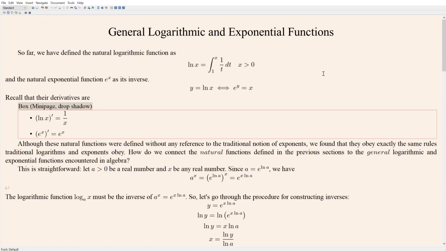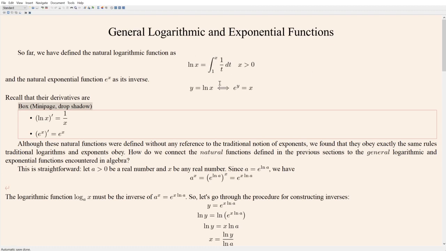Now, up until this point, I really want to point out that we have made no reference to exponents as they have traditionally been defined, right? When do you first talk about exponents? Like third grade, fourth grade, maybe? You define them as being a notation for repeated multiplications. Not once has that definition ever been brought up in this discussion. Rather, we appear to have gone in a completely different direction, coming at it from the fundamental theorem of calculus.